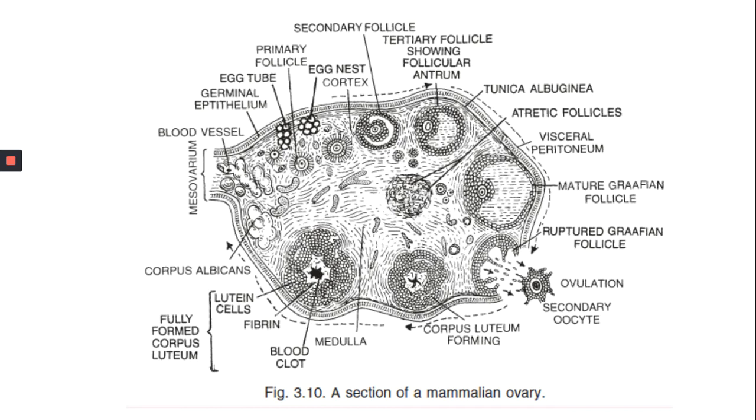Now, if you look at the internal structure of this ovary, you will see that it is lined by a layer of cells, and these are called the germinal epithelium. The outer margin of the ovary looks slightly denser or thicker. This is called the cortex region, and the middle region, which looks lighter in color, is called the medulla.